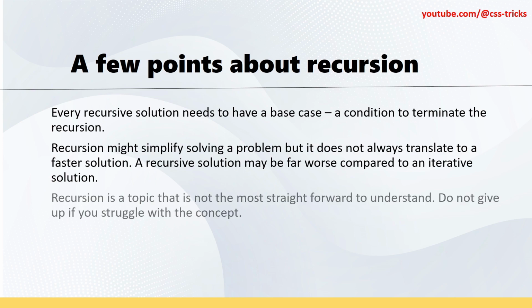Finally, recursion is a topic that is not the most straightforward to understand. When I was learning about it, we had to solve the Tower of Hanoi problem. After I had looked at the solution, I had zero clue as to what was happening. And for that reason I want you to get familiar with simple problems like Fibonacci and factorial. And to be honest, even that might be difficult to understand at first, but like I always say, if you're struggling to understand the concept, rewatch the video and it will slowly start to make sense.